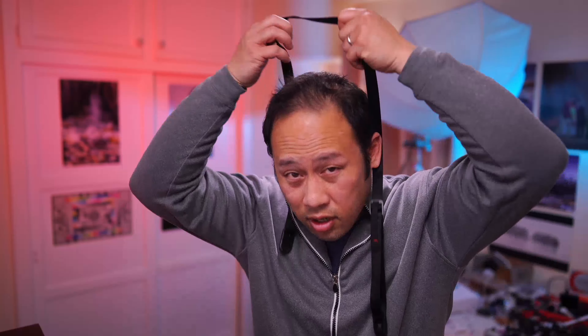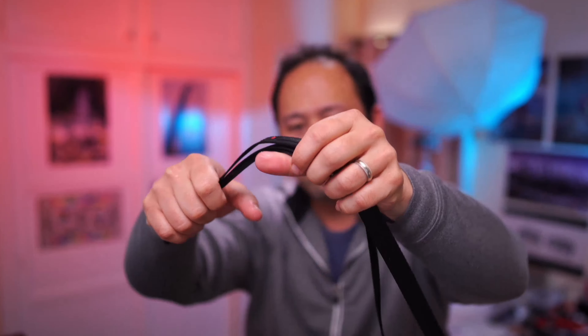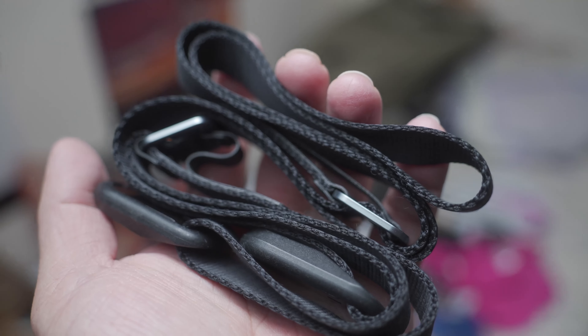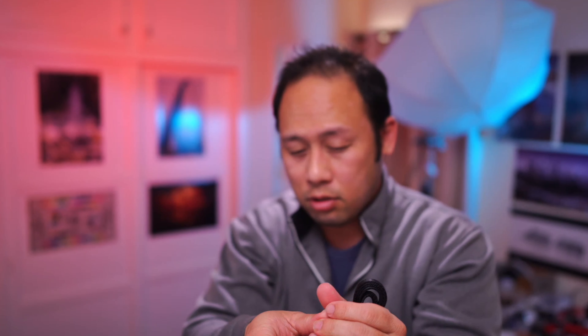If you pack the Optex up you can see it's kind of big — you're not going to be able to fit this into your skinny jeans. But if you have the Peak Design strap, take a look: this thing is very thin, like a seat belt type of material, and it packs very, very small. You will be able to fit it into your skinny jeans. If you have a Peak Design bag with those small pockets, this thing can comfortably go with you.